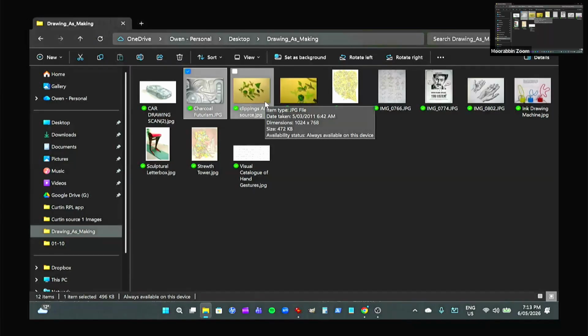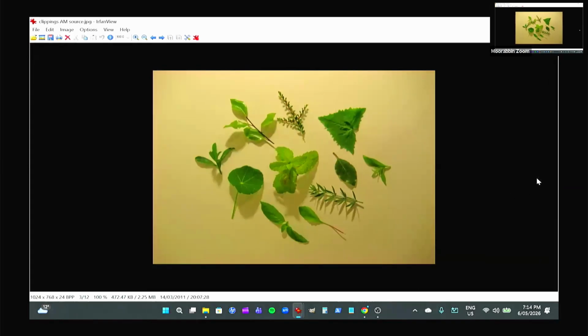At one point I entered an art competition at, I think it was Kingston Town Hall, so not far from here, and I didn't know what the theme was. The theme's revealed, and then you have, I think it was 8 hours or something, to complete an artwork in relation to the theme. So I think the theme was just green.